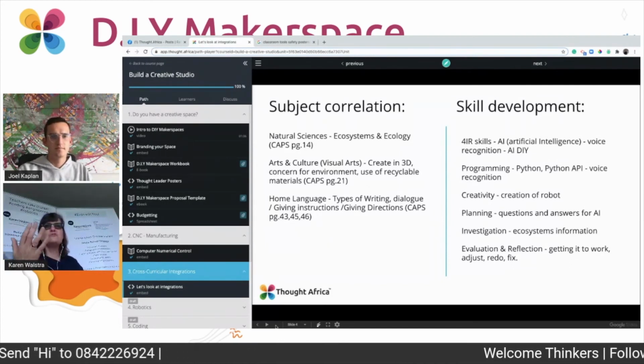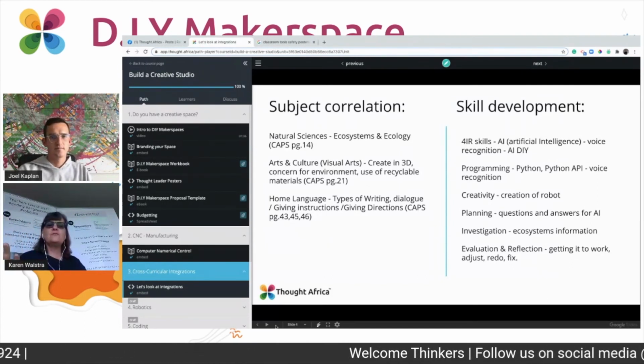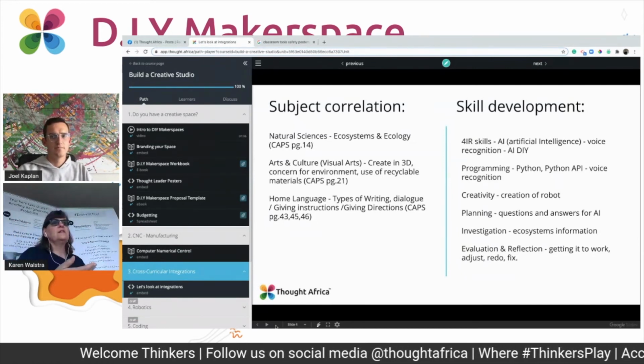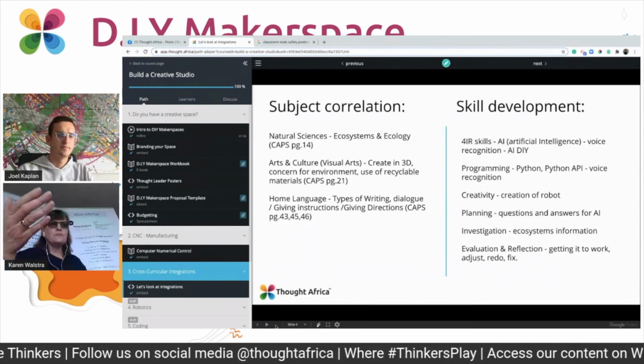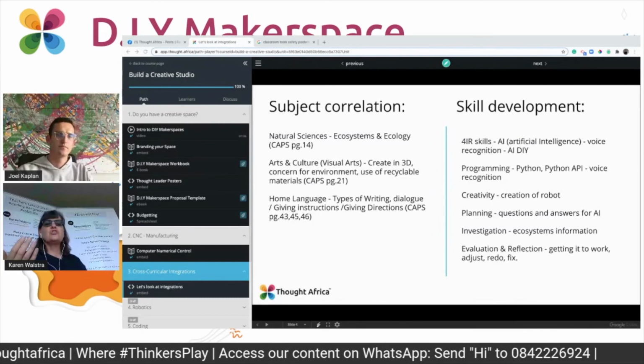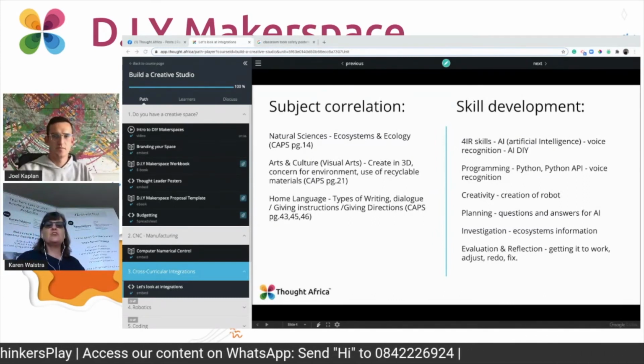So the children would have to research around one of the ecosystems, and the questions could all relate to that. And the teacher could then prompt them about what kind of information they need to be searching, so that you can actually meet those outcomes.